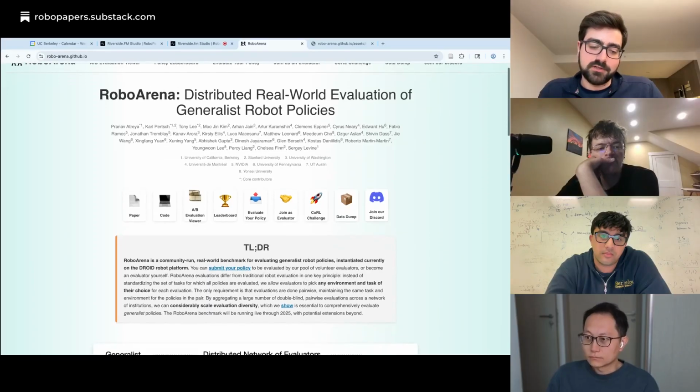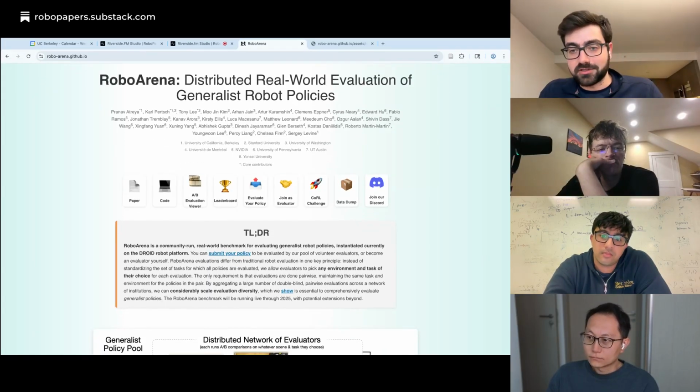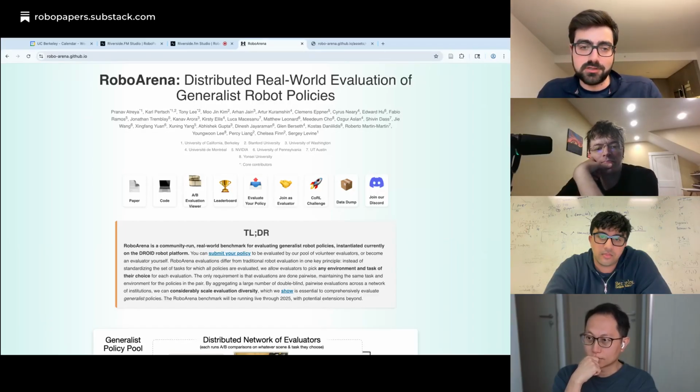And then, as Pranav mentioned, this problem gets harder as you move to generalist policies, where now you don't just have that problem in one environment, but you have it in potentially many environments and with many different tasks that you want to test. And so it's a little bit paradoxical in some sense, but it turns out that with generalist policies, there's also opportunity to make the evaluation problem better, because they don't just work in one very particular environment in which you collect the data, but they actually work in diverse environments.